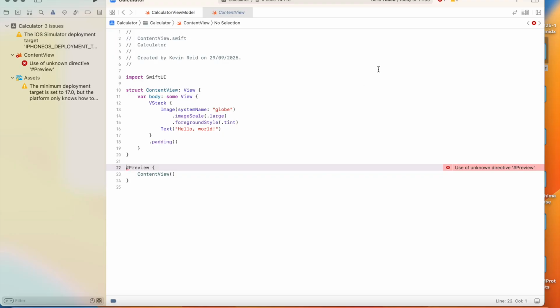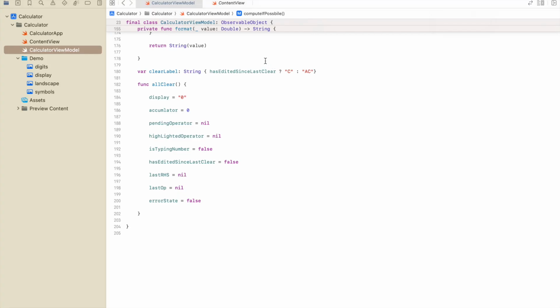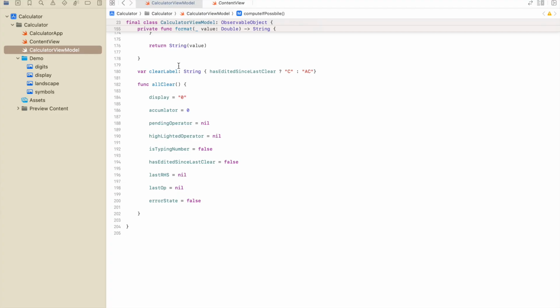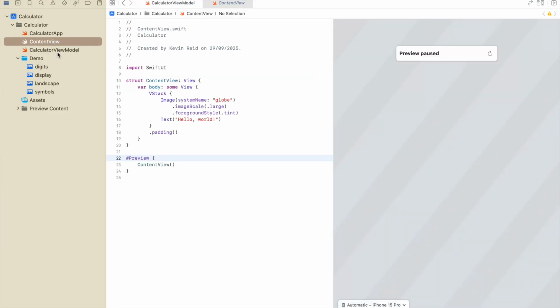Or I'll pause the video and then reopen it in the other version of Xcode. I'll just pause it now. I'll reopen the project in Xcode 15. Let's compile it again. As you can see, it compiles.